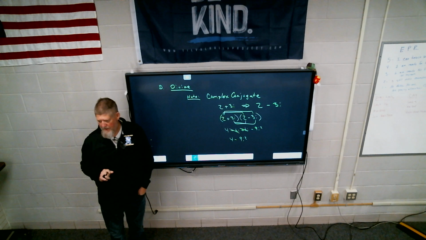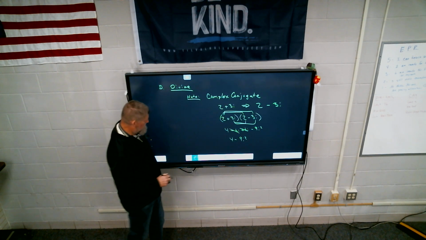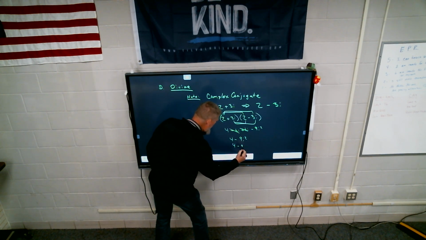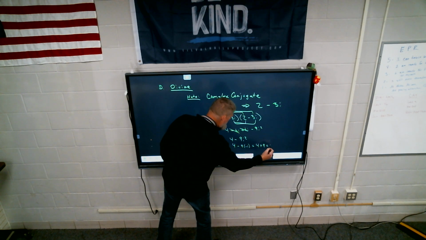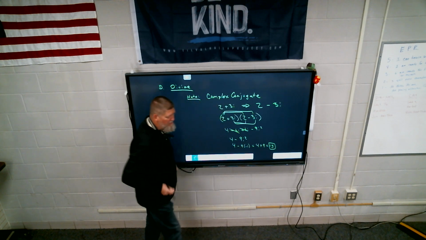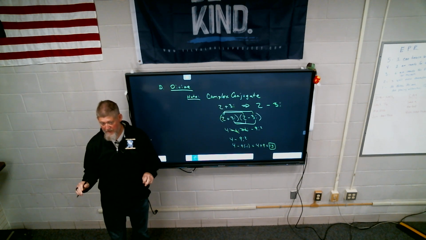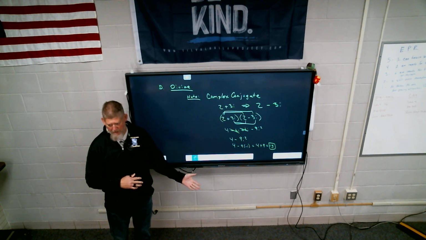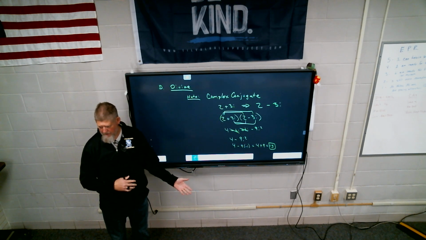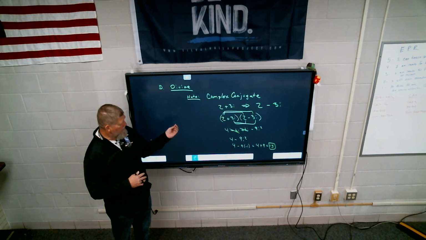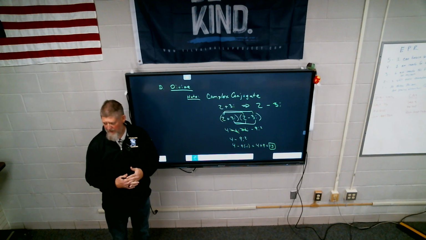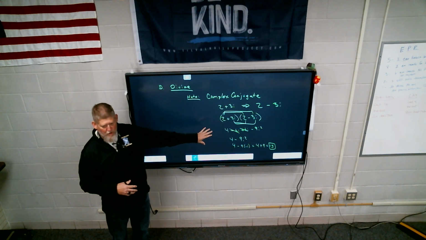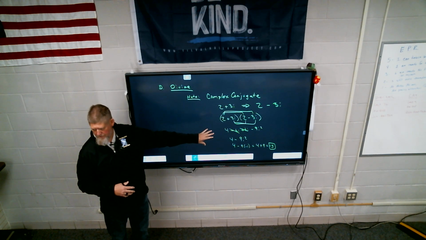And then what substitution do I make? i squared is negative 1. So 4 minus 9 times negative 1, which gives me positive 9. 4 plus 9 gives me 13. And what that conjugate will do is, in a sense, rationalize the root. It will get rid of the imaginary value. When you multiply two conjugates together, in this case with imaginary numbers, we get rid of that i. And that's what we will have to do when it comes to division, okay?